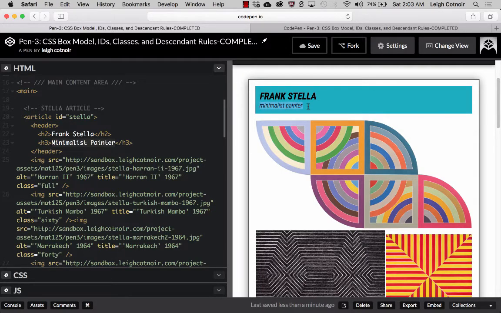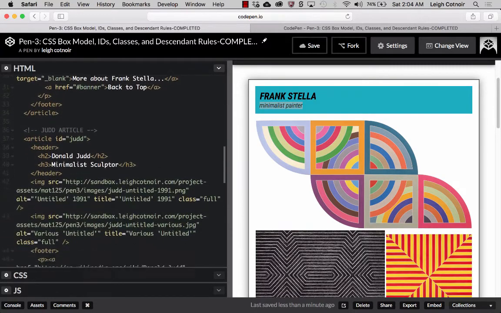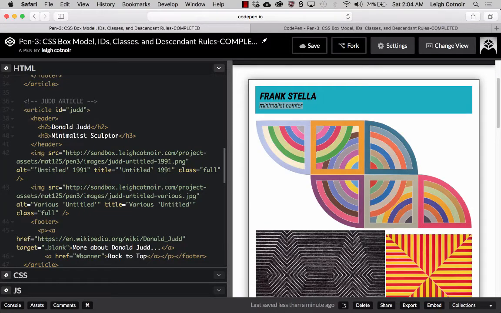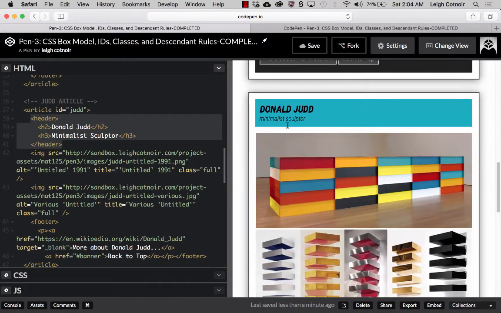So that should suggest something about one of the font decorations that you're going to use, and specifically how you're going to transform the text. Okay, so think about text transformation. Okay, anyway, but that header, you could also look at that here, and if you look at a parallel construction down here in the Judd article, you'll see that the Judd article also has a header and looks exactly the same.